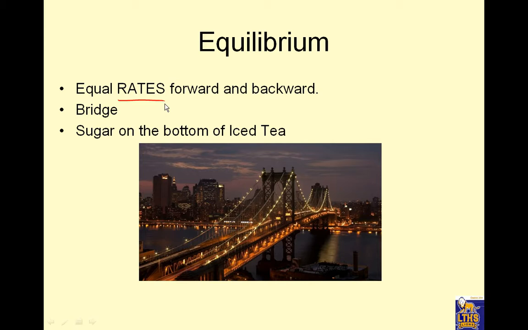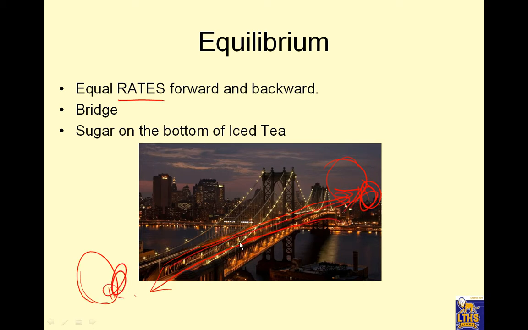Rate. So here's my bridge analogy of that. All right, so you got people over here and you got people over here. And then the number of cars going this way and the number of cars going that way, every time a car comes off the bridge over here, a car comes off the bridge over here, and so the rate of the cars going from one side to the other is equal, and that's equilibrium. That doesn't mean you have the same number of cars here and here. It just means that every time a car comes off over here, another car comes off over here.